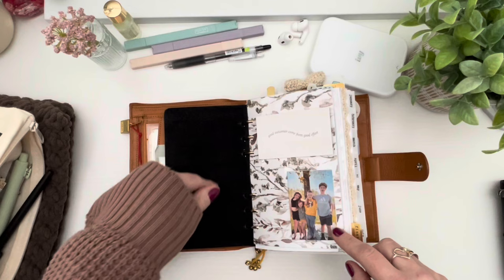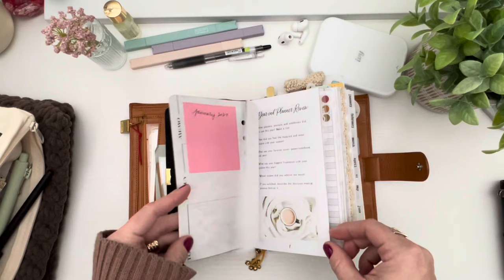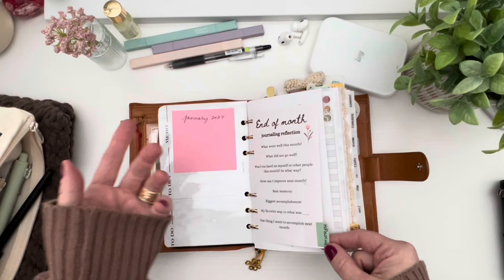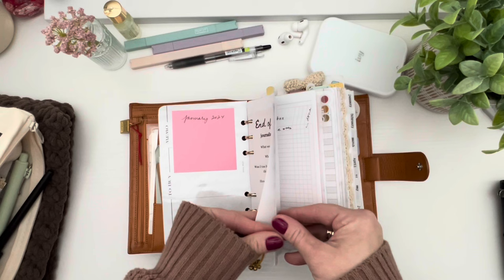I also put that Superior charm on here — I know it doesn't really go with the Gilio but I like it. I finally de-linted this suede piece; it just gets so much lint on it. This is my inbox. I went ahead and removed a bunch of 2023 stuff that wasn't relevant anymore. This is where I'll do monthly reflections — I already have a sticky note from Journaling Home that gives prompts like what went well in the month and what did not go well, and I would write those over here.